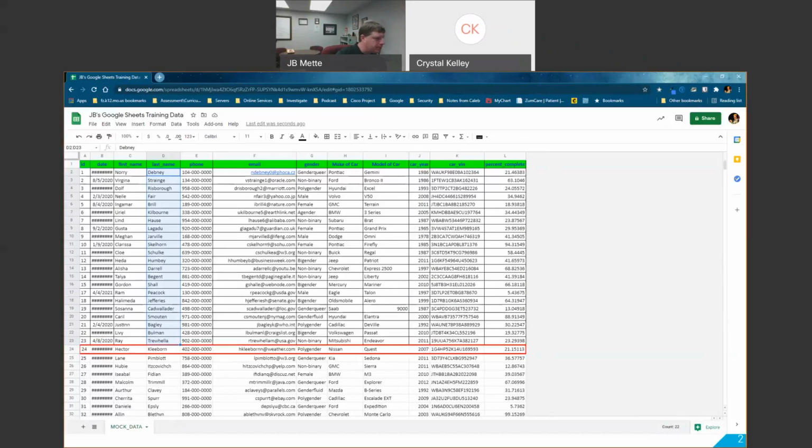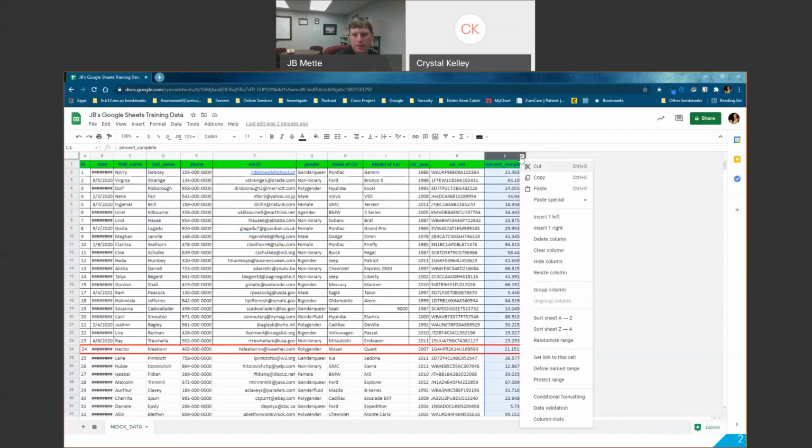Let's see. We've talked about resizing. One thing I didn't mention is you can actually resize rows the same way that you can resize columns. Right now, that's not too big of a deal because we don't have row data that's going over the length of the cell because we tried to auto format that. But let's do a little test here.